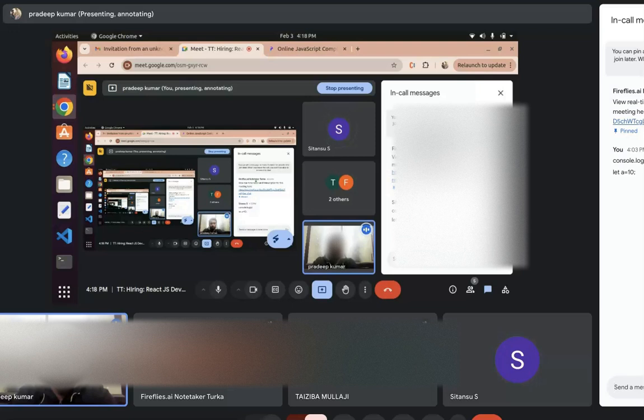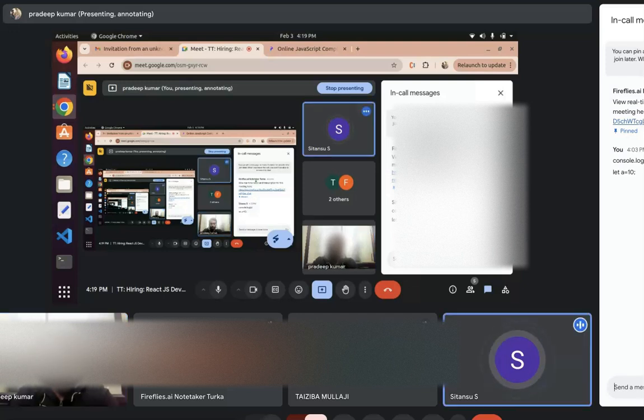We use context API if you have fewer components, and we can get the global storage wherever it is wrapped. If I have wrapped 4 components inside a context provider, we can get that global storage in those 4 components. And Redux is used for larger applications.